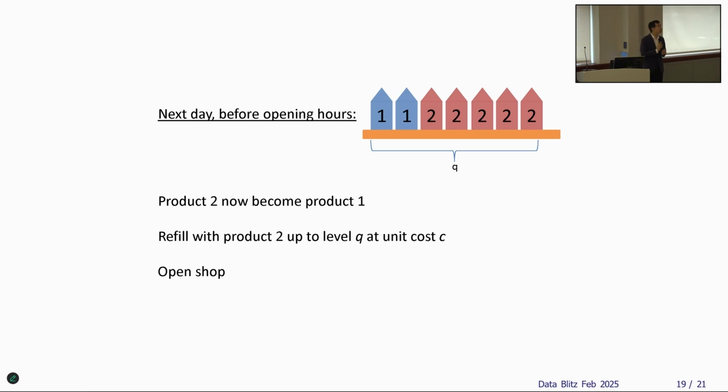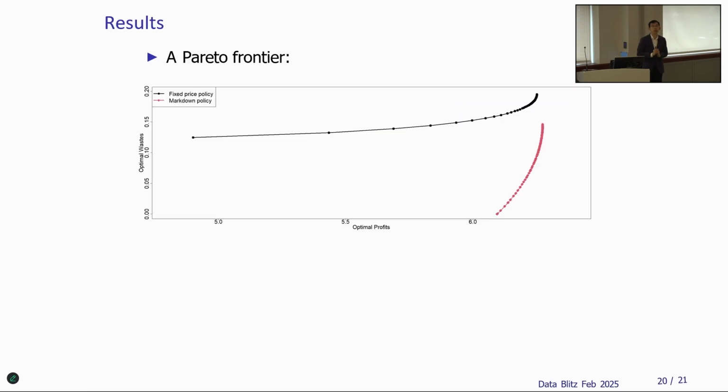I will skip all the analytical details and only show you the results. Let's focus on the following picture. On this picture, I'm showing you 2 curves. The black curve refers to the fixed pricing strategy, where you go into the supermarket and there's only one single price that you see, $1.99. No matter which color of bananas you buy, it's $1.99 per bunch. And the red curve stands for the markdown pricing policy, where the original price for the green bananas is $1.99, and the brown bananas are discounted at $0.99.